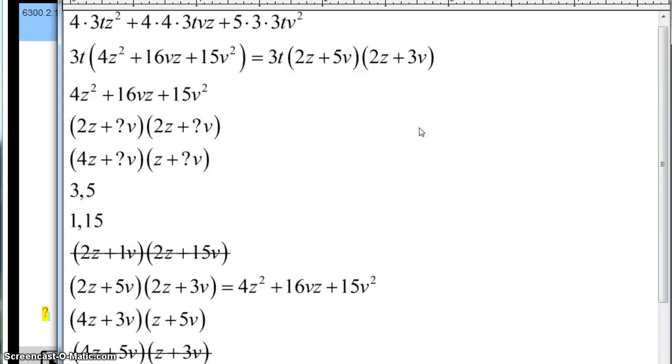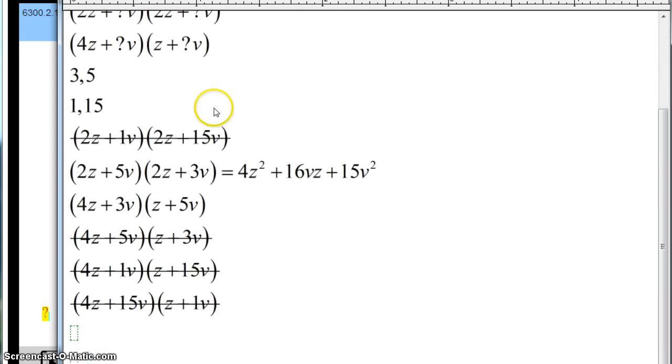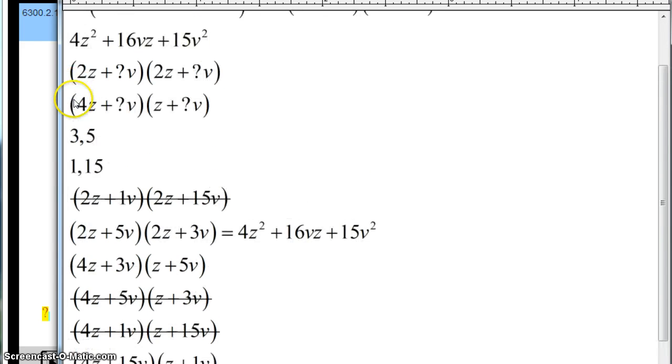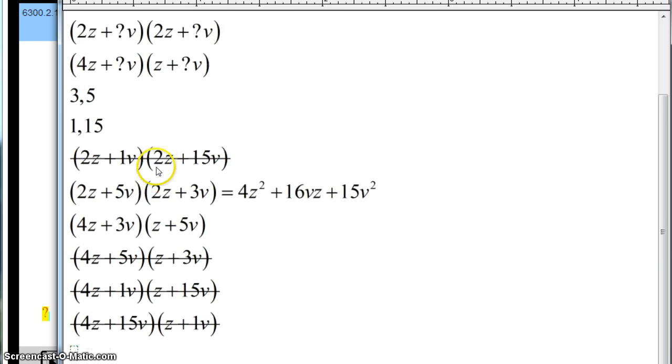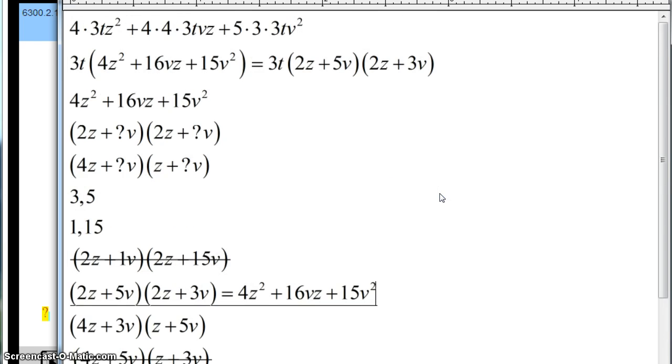And so once again, what you do is you have this polynomial and you say, hey, it's really ugly, I have to factor it. And you have to come up with all the possibilities of what it could be. So you write out, well, I know the first terms are going to multiply to 4z squared. The last terms will multiply to 15v squared. Write out all the possibilities, cross out the ones that don't work, and you'll find the right one. And that's as good as it is, and it will take you a long time at first. Later on in the course, we'll come up with something that just makes all this obsolete, and that's what we look forward to.